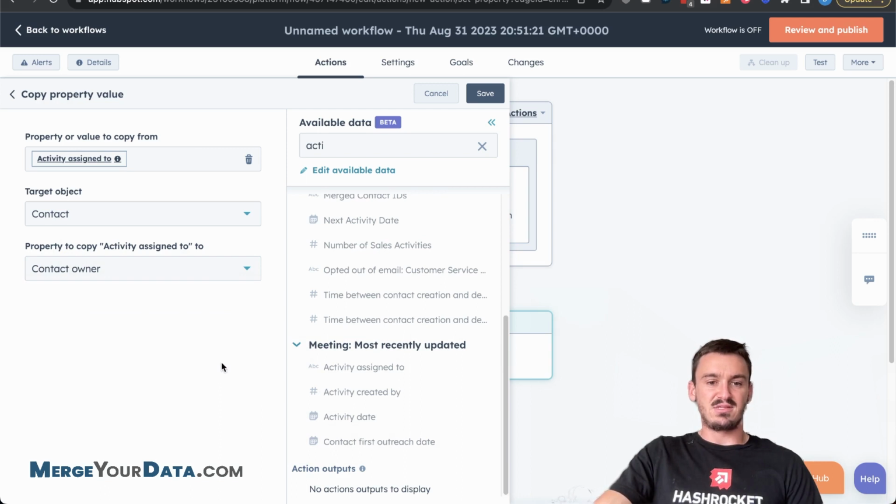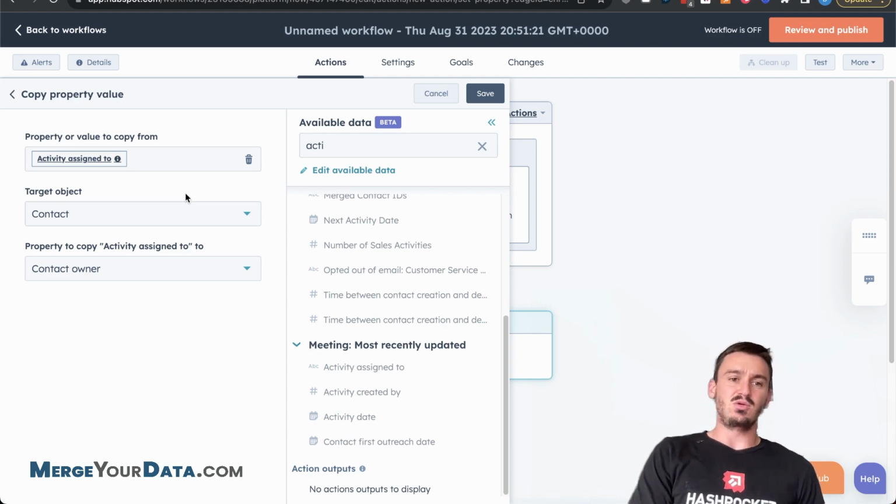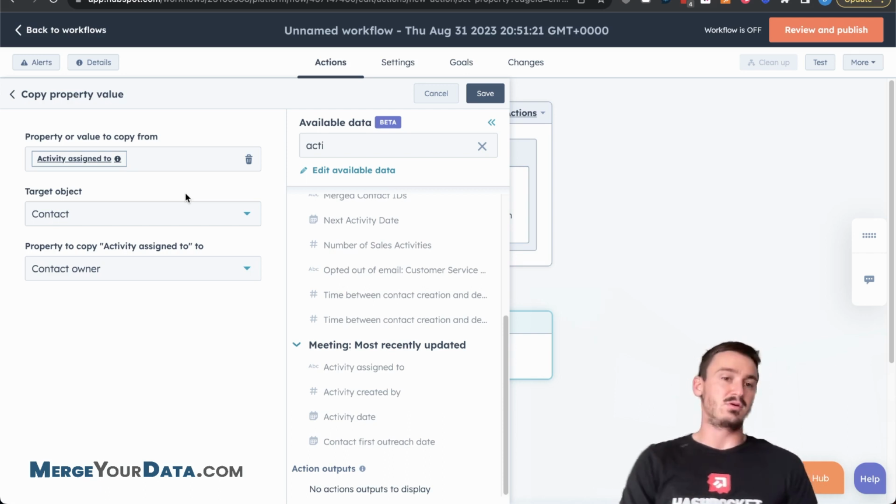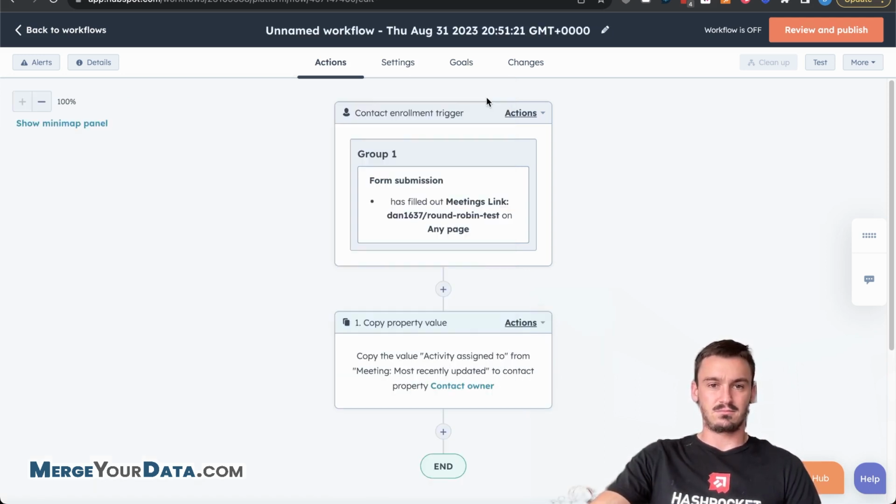The beautiful thing about this is you can use this setup to also copy that value to other places as well. So let's say you don't want to assign it to a contact owner, but you want to capture it in a property for a setter, or a closer, or an account manager, anything of that sort. You can do that by using the same setup and then changing the form that's the trigger, or branching out based off of the form that is submitted. So there's a lot of options here and a lot of ways that you can extend the use case that we're building out. So I'm just going to click on save.